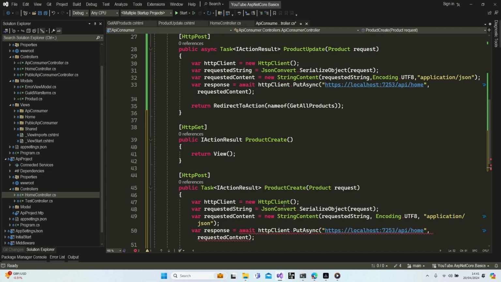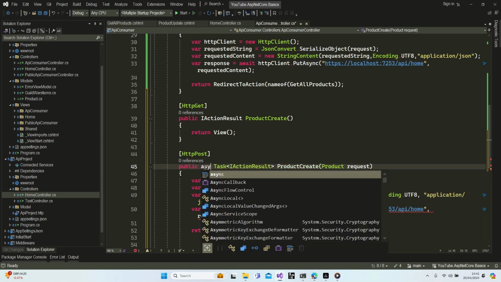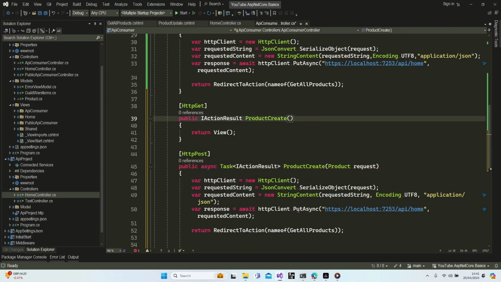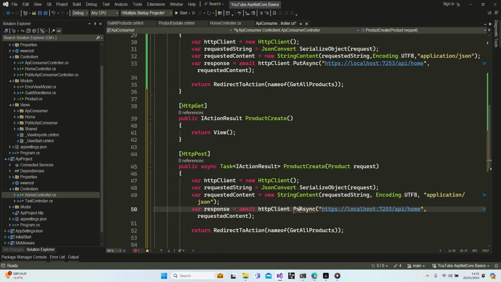So we need HttpClient. Okay, request as a string. We're going to convert our request to the string. Okay, it's fine as well. And requested content, this is fine as well, the same as the other one. So all we need to do is send a request with post. But before that, let's add async to get rid of this error red line. Let's switch it to the post. Perfect. And we sent requested content anyway.